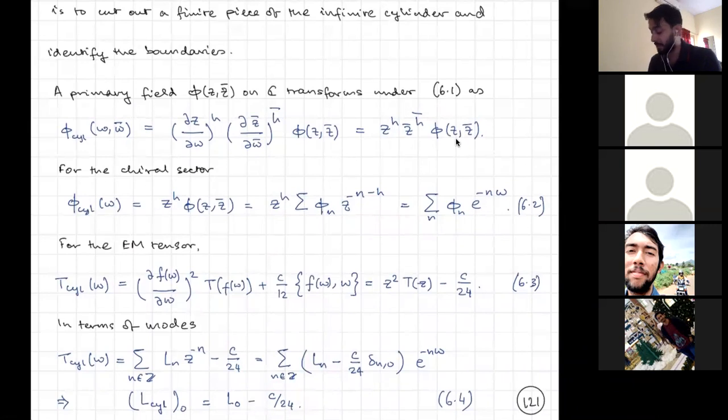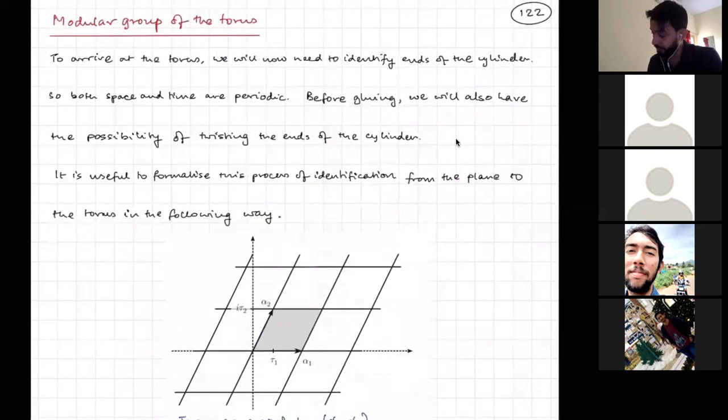Okay, there's a similar thing for the L0 bar as well, which is related by c bar. This is important when we go forward. Let's keep this in mind. This plays a crucial role later on. So that's what you need to remember.